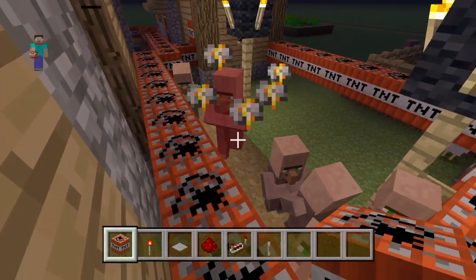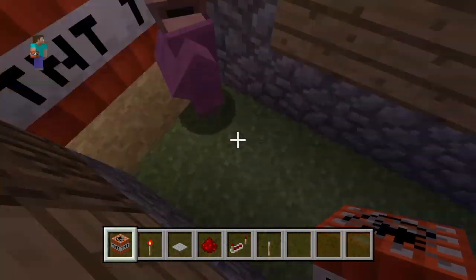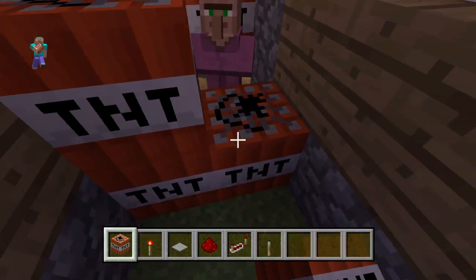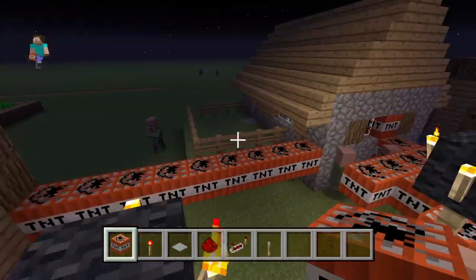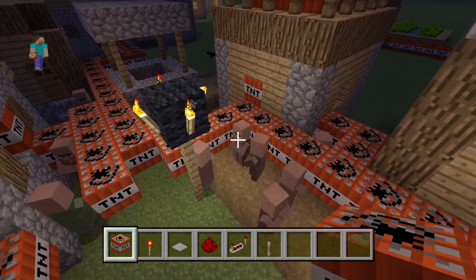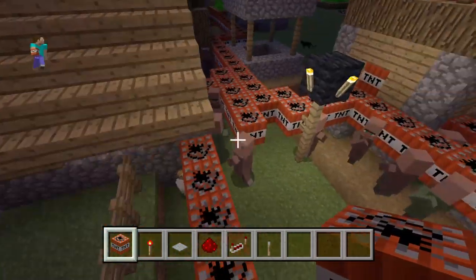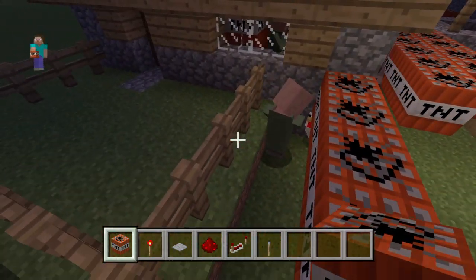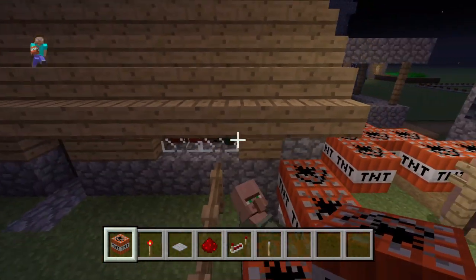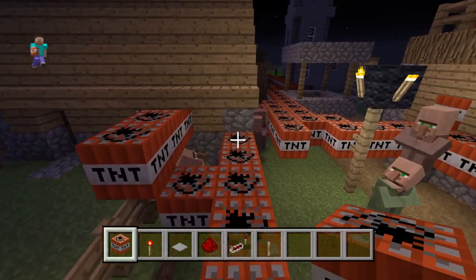Come on, get in the hole. We're gonna need to fly way far up so we can see all this blow up. Yes. Alright, I've trapped them in a little circle thing right here, so they can't get out. 1, 2, 3, 4, 5, 6, 7, 8, 9, and 10. I have trapped, how many? 16 villagers now.